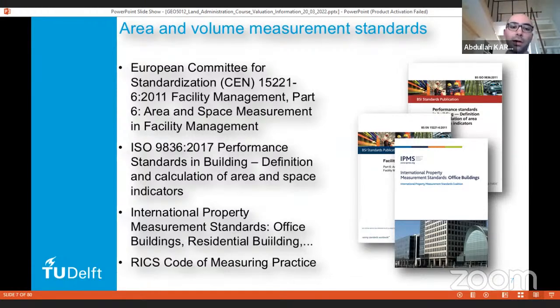For example, when the International Property Measurement Standards were being developed, the ISO, the FIG, and the World Bank supported this organization. And they will be dominant in property area and volume measurements in future.